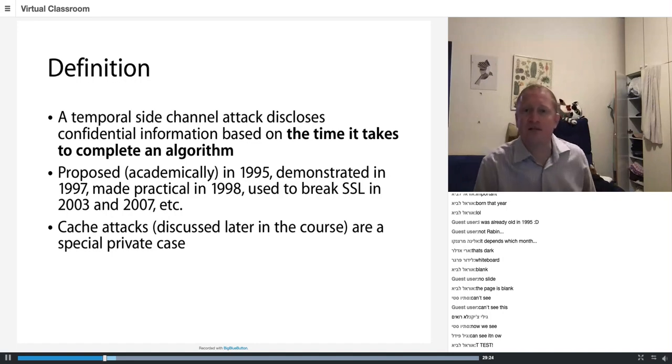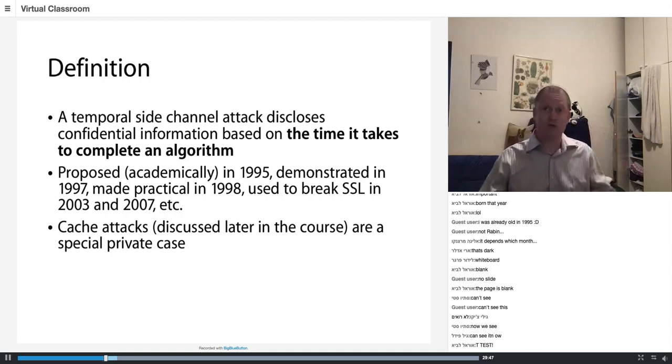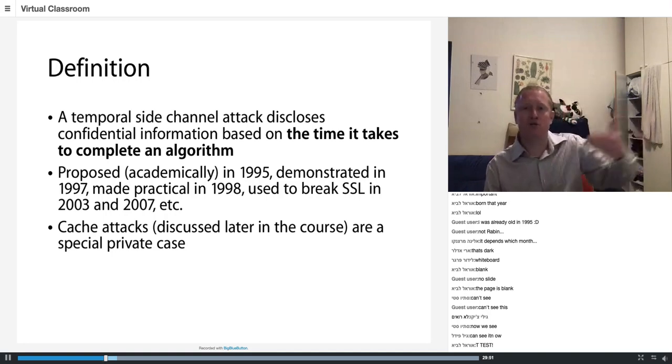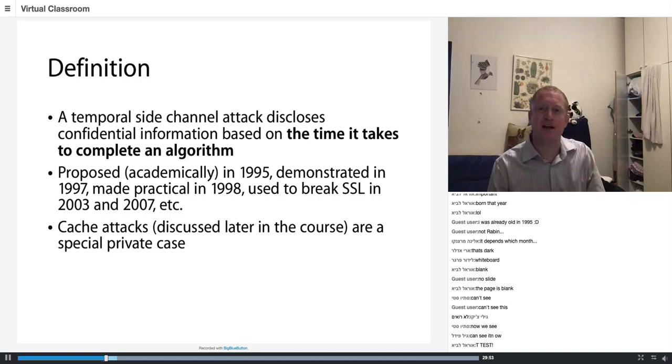In 1997, in the crypto conference I just told you about, there was a session of short talks called the Rump Session, and a researcher called Lenoir went on stage and did a practical demonstration of a timing attack. And in 1998, a researcher called Dan, again you can find this in the Moodle, actually published from start to end how you do a practical timing attack.